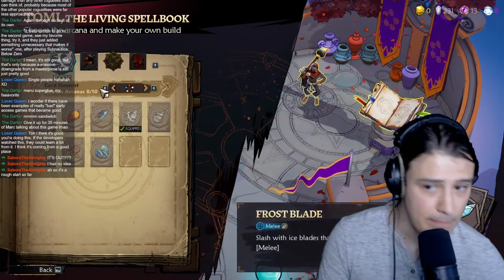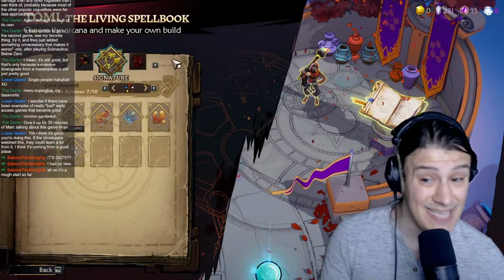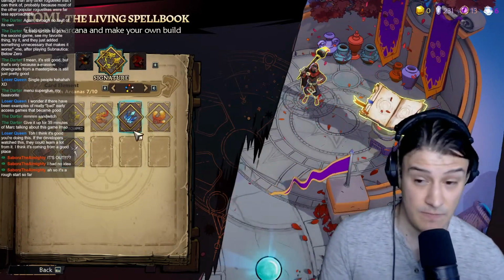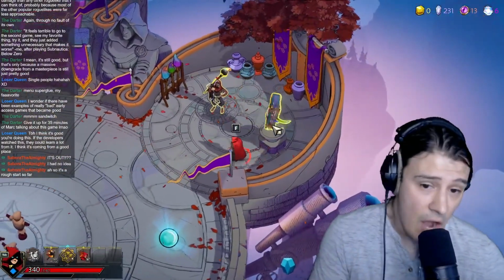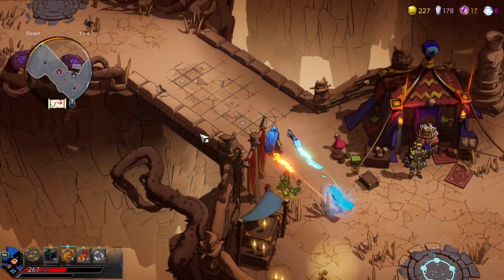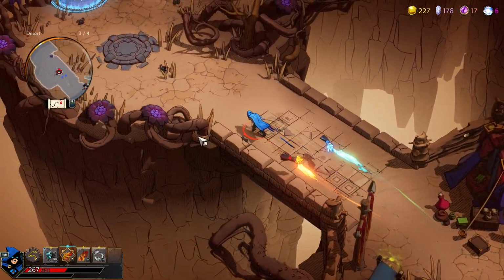Currently, there's only 10 basic Arcanas. There's only 15 dash Arcanas. There's only 10 signature Arcanas, which is pretty small, all things considered, in comparison to the original. Obviously, they're going to add some more. I think for an early access, that's still a little lower than I would have expected, but it's fine.